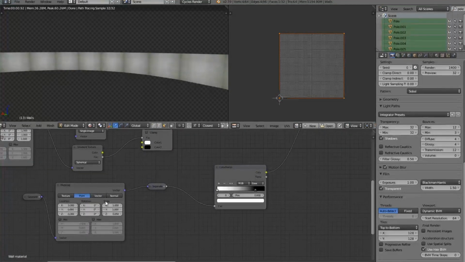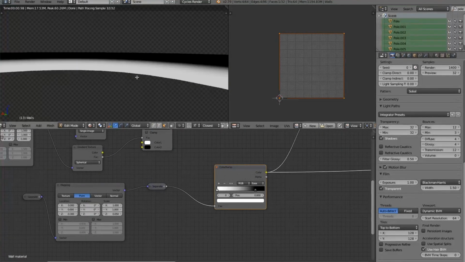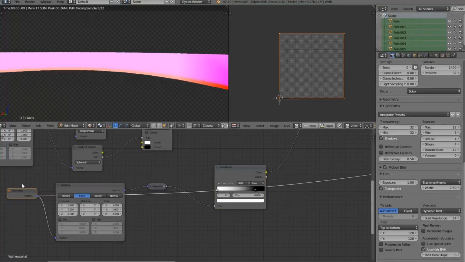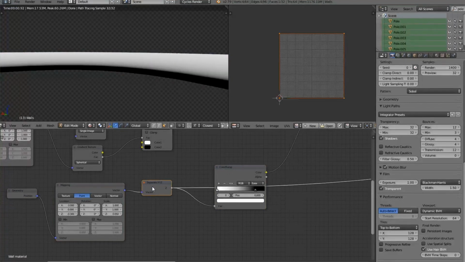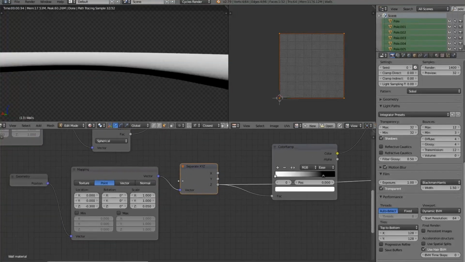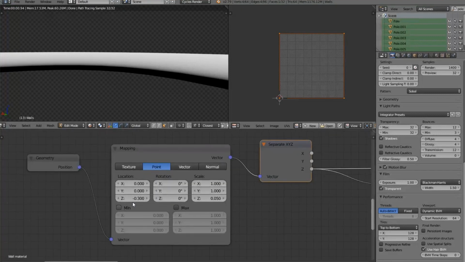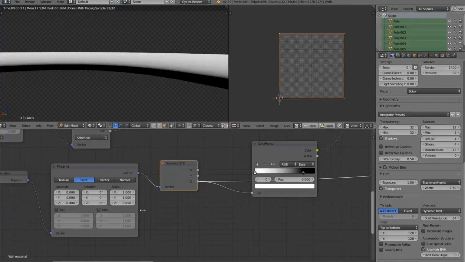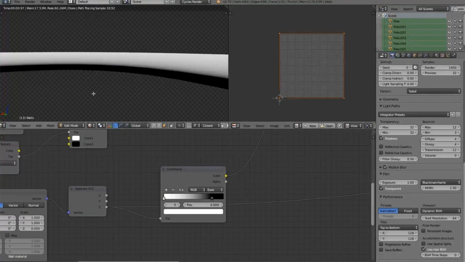Now we have here a straight vertical color ramp, and what I've done is I've got the position from the geometry node. I've put it through a mapping so I can control where it is, and then I've used separate X, Y, Z, and so you can see the X, Y, and Z coordinates. In the mapping node, I can change the Z value, and that changes the position of the starting point of the texture.